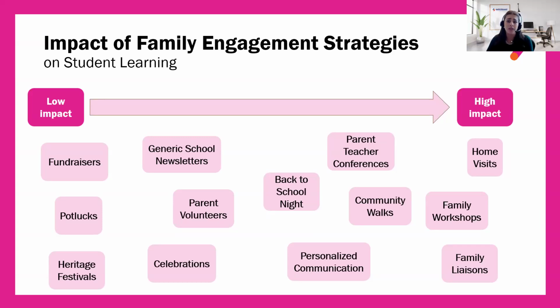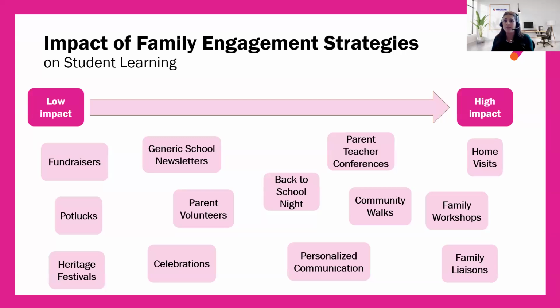Another example of a really high impact activity is interactive projects or homework, where it requires students to really go home and discuss what they're doing with their family, or even get their family to help them. Sometimes this is things like creating a family tree, or things that really engage families to participate with their child. And the really powerful part about this type of activity is that parents don't even have to be in the school.